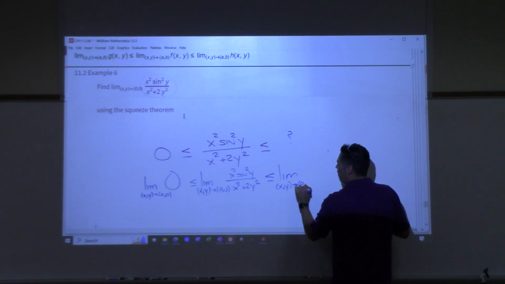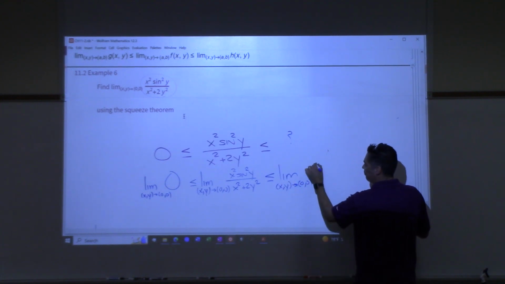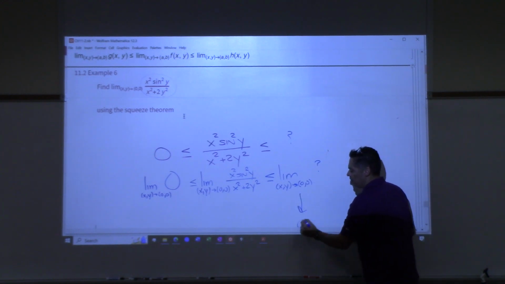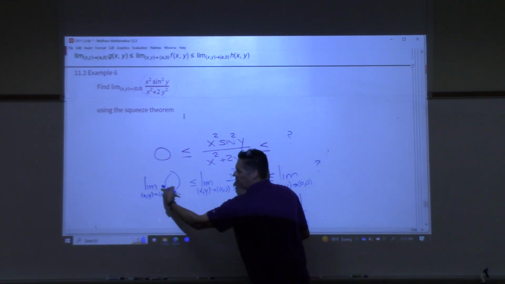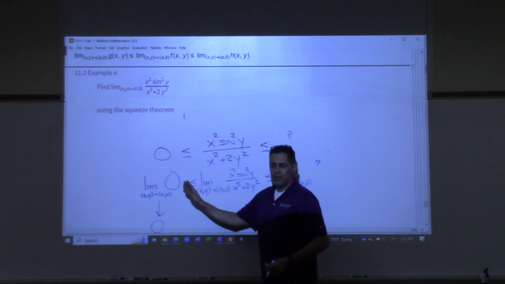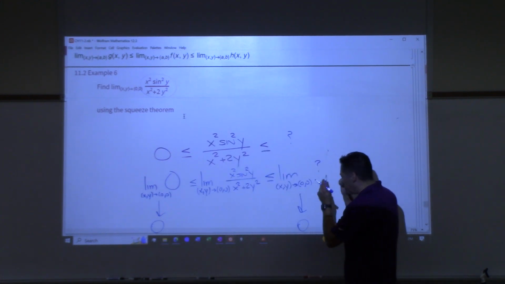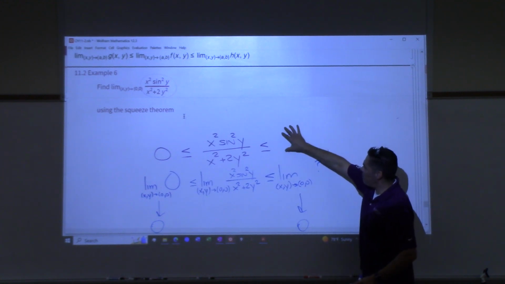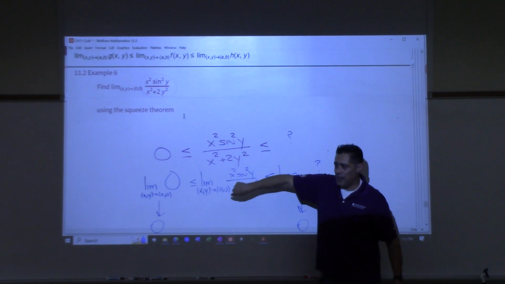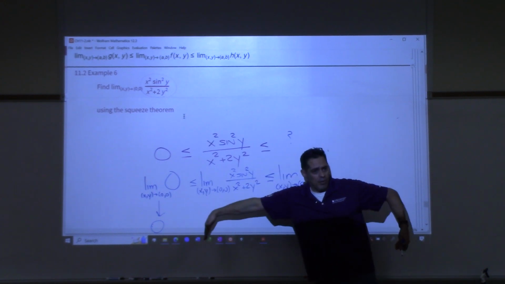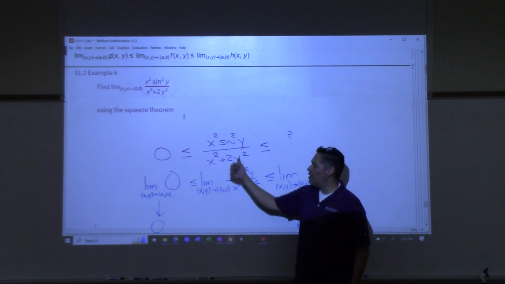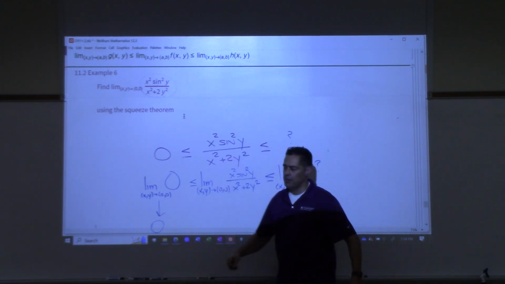And I'm really hoping to find something here that when I take this limit, it goes to 0. Because then this goes to 0 because it's a constant, right? The limit of a constant is the constant. So if I can figure out something to put here whose limit is 0, then that forces the limit we're looking for to be between 0 and 0, which means it can only be 0. So I've squeezed the thing we're interested in between two things.